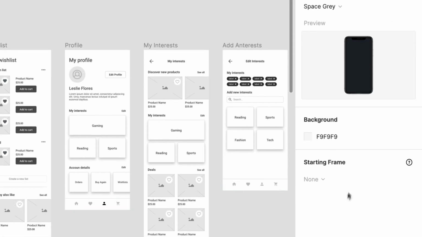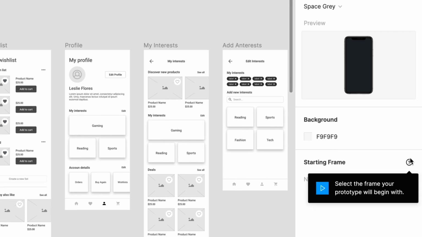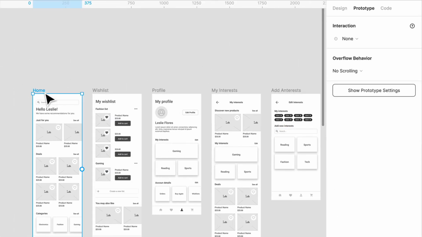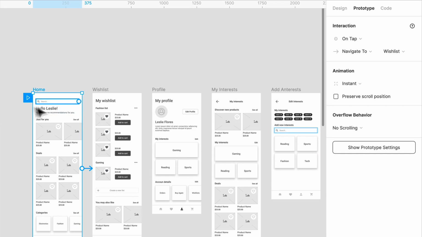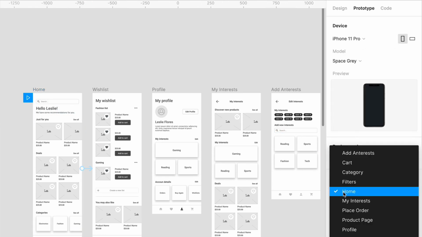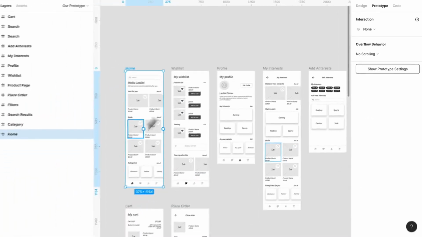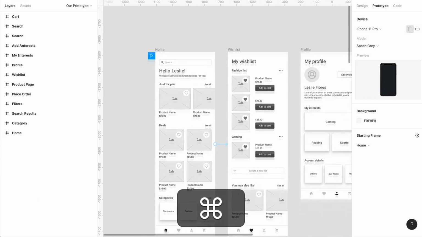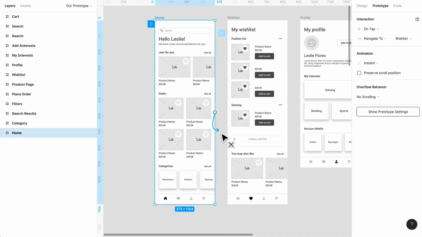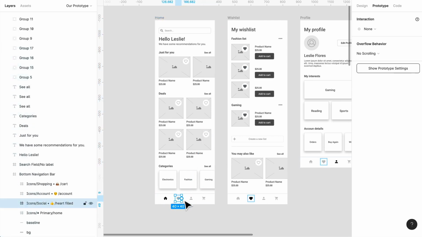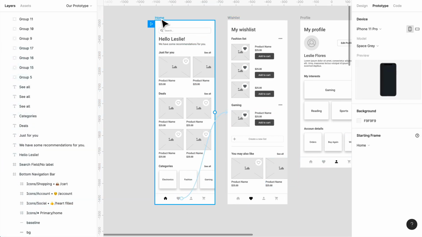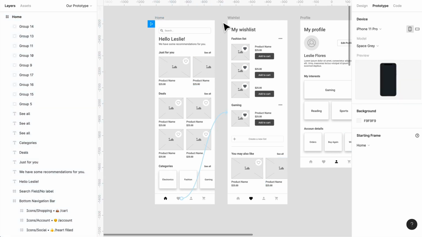And another very important thing is your starting frame. So this is essentially the frame that your prototype should start on. So I'm going to select home. That is my starting frame. You can set or update the starting frame from the prototype settings if you want. There we go. There's our starting frame. You can change that if you want, but just because I made a connection, it goes away if there's no connections apparently. If I link it to this item, then it'll definitely stay. Okay, so let's get right into it.